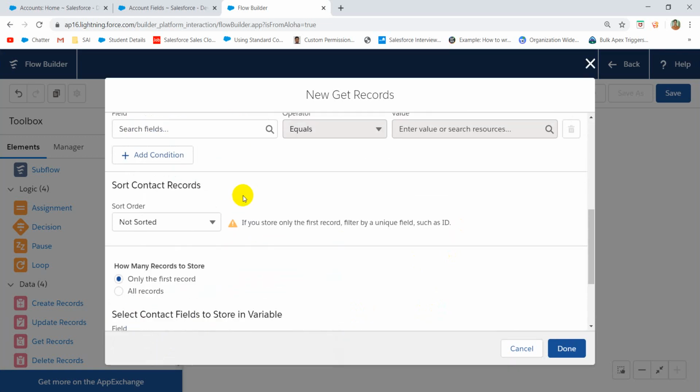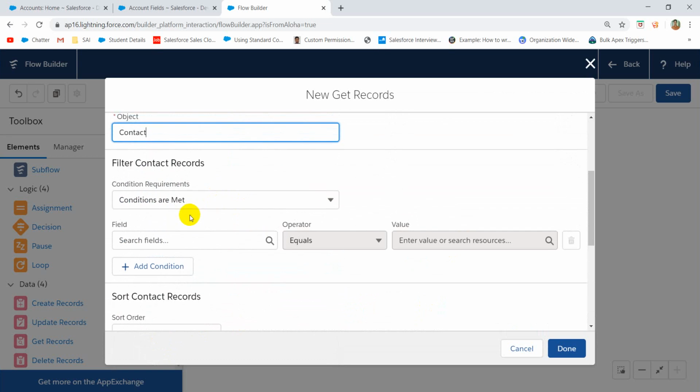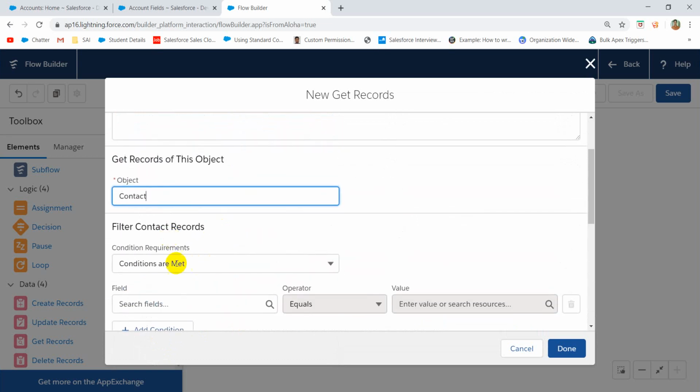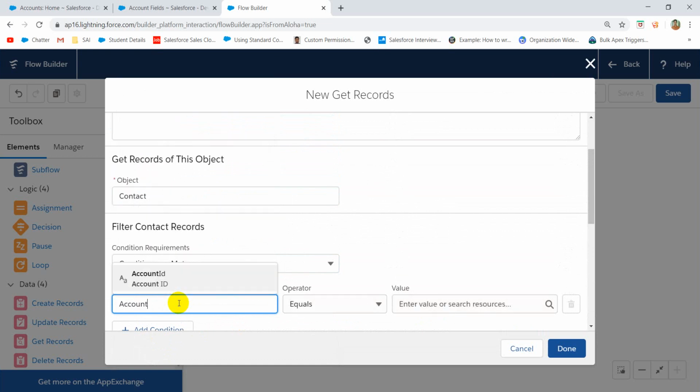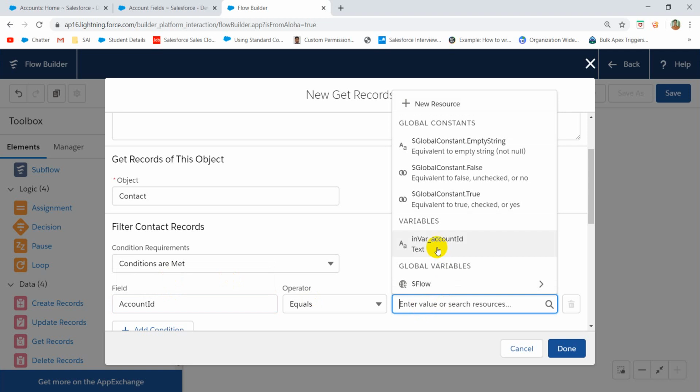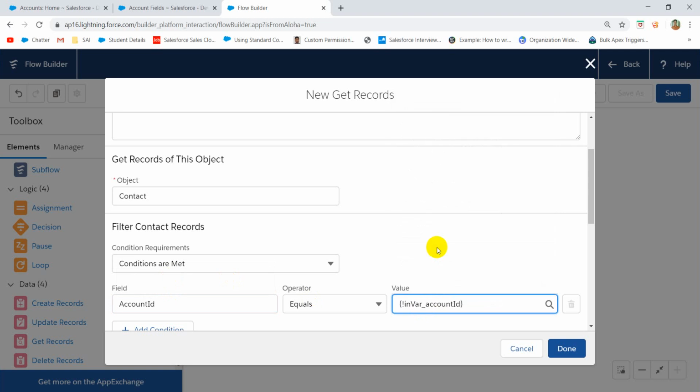Filter criteria: what will be the filter criteria to fetch the records? Here conditions are met, account ID equals to the variable, where account ID will come from the process builder to here.